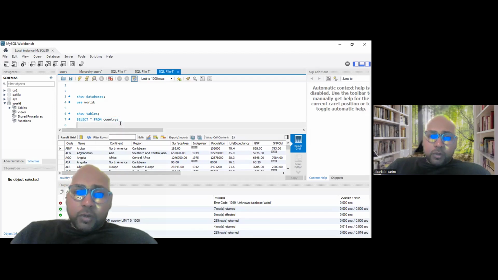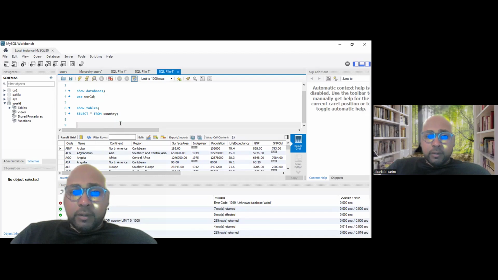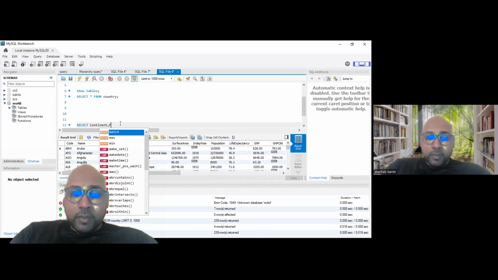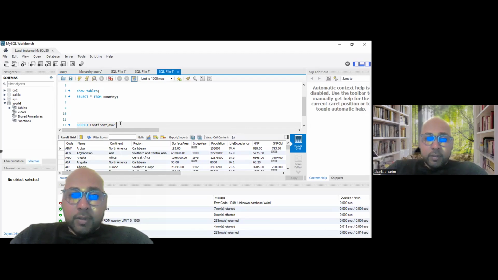For now we can write a sample query, and then I will show you how we can implement a CTE. Let's select continent, okay, we have the continent field, and comma, I want the maximum of surface area.